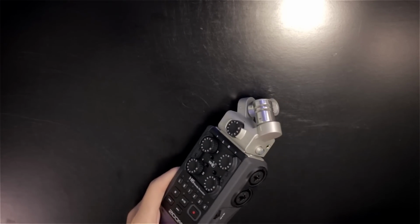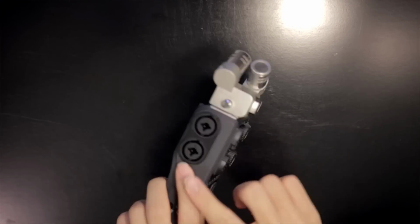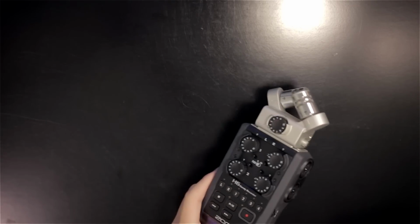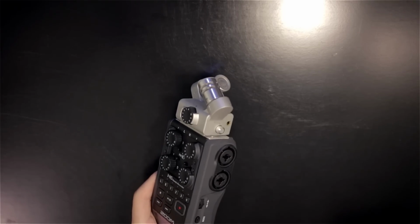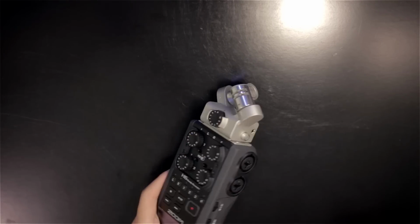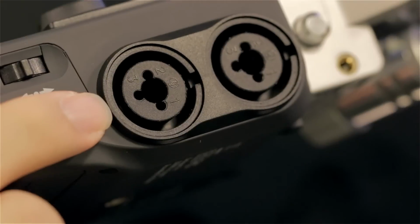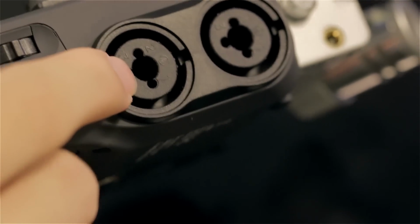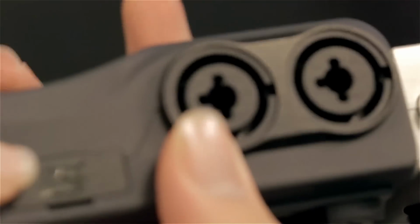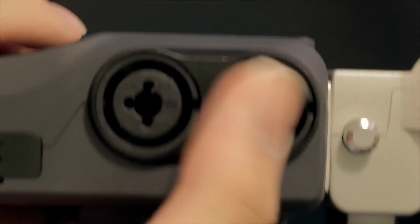So on the Zoom H6, we have 2 XLR inputs on each side. So you have 4 in total, unless of course you buy the extra XLR capsule. These are combined XLR inputs, so you can plug in XLR and you can also plug in 1/4 inch. However, you cannot plug any 3.5 mm accessories into these slots.